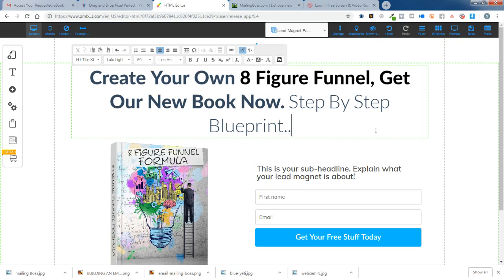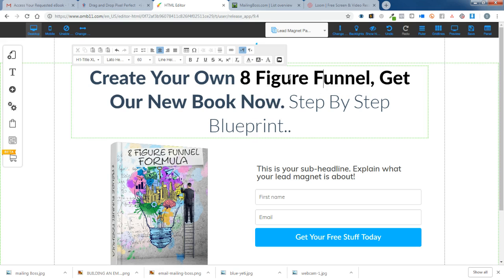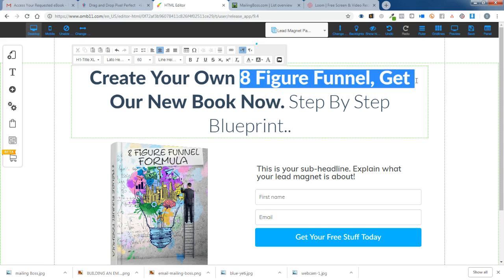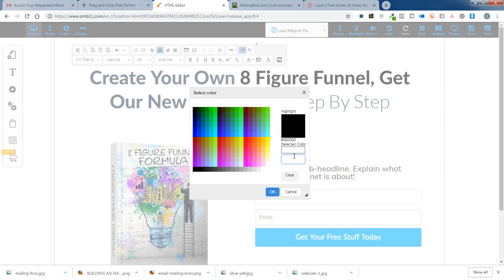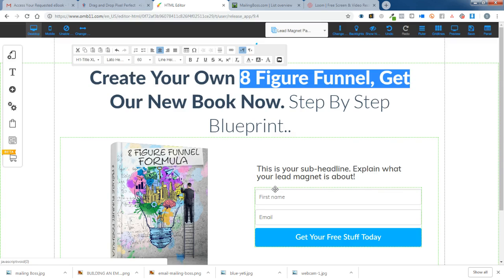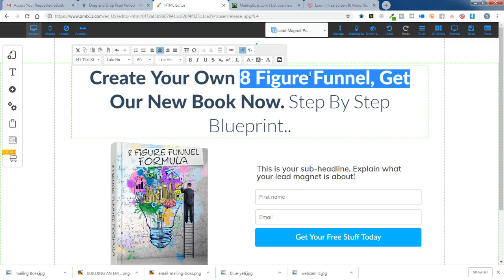Okay, well, I guess it didn't take. Let's try it again. So let's highlight this and let's do more colors. Let's do 00BAFF. Let's do that one more time.